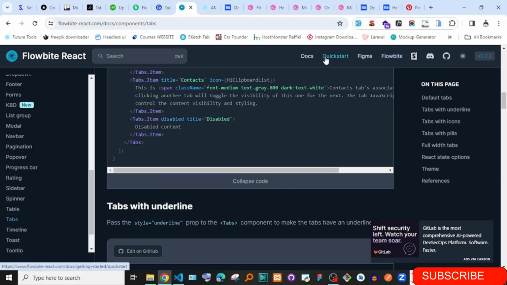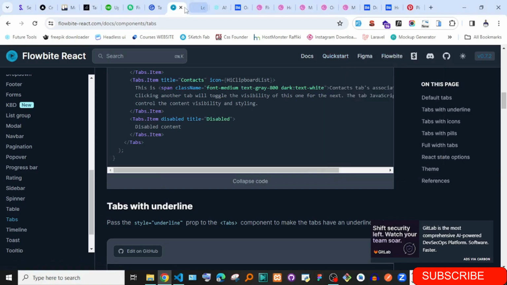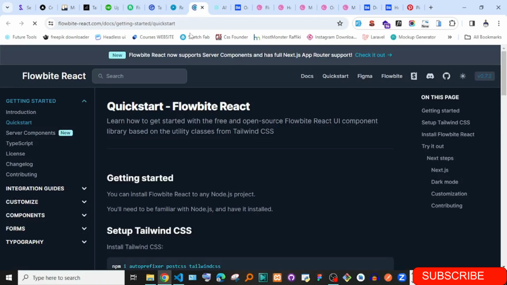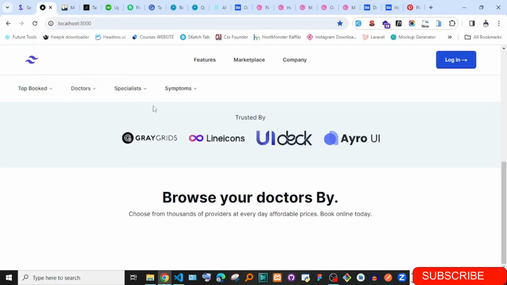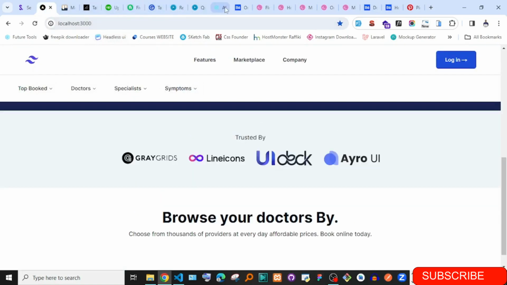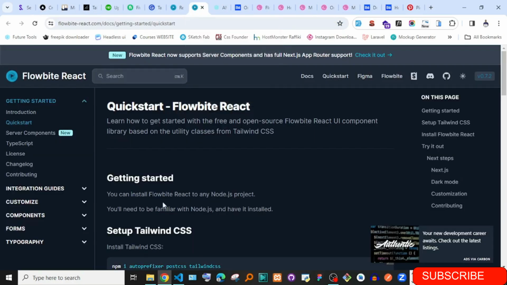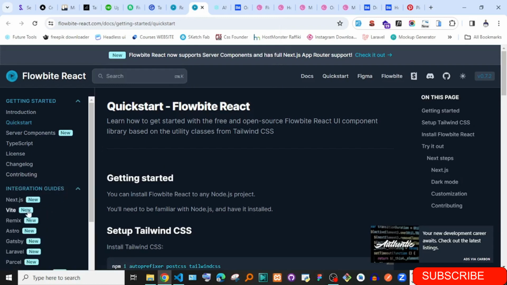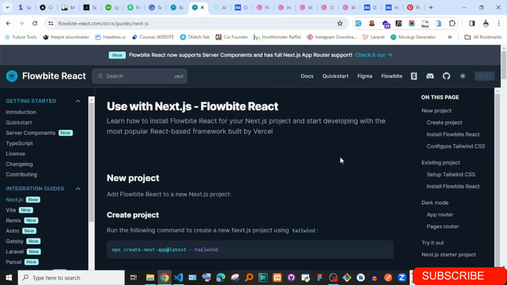So I'm just going to right click here on the quick start. Let me just look for the ones for Shadcn. They're not giving us really a lot of options. These ones give us more options. So just go here, Next.js.